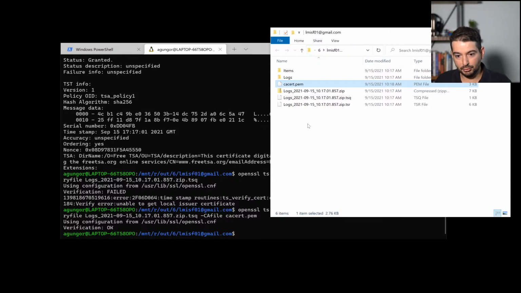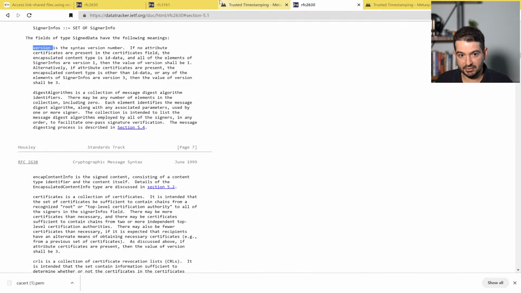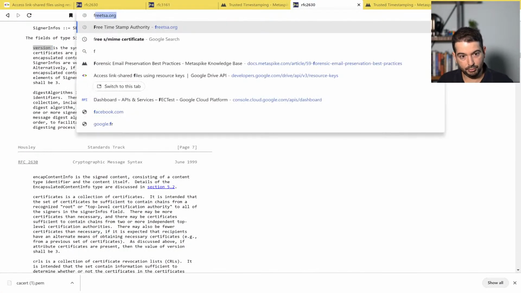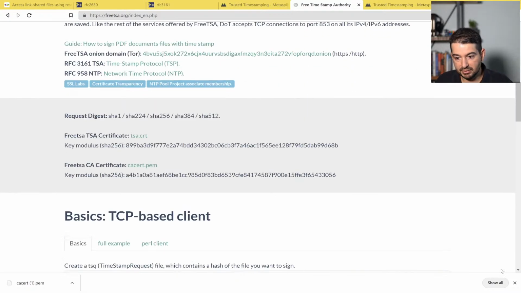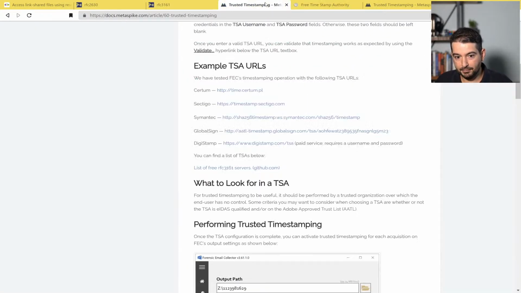So it should be included in your data set, and that's something that you get from the provider separately. Again, free TSA is designed for that as well, so they provide that to you in a nicely accessible page, whereas with some other providers that we listed here, it might be more challenging to find their root certificates in some cases.